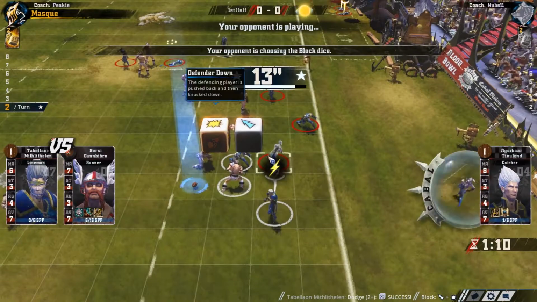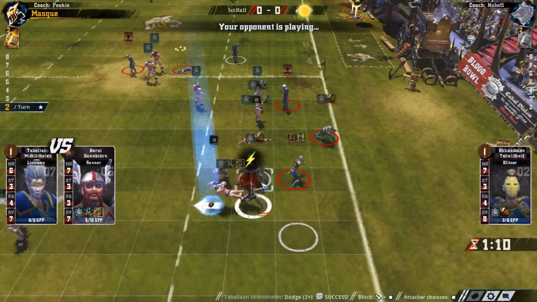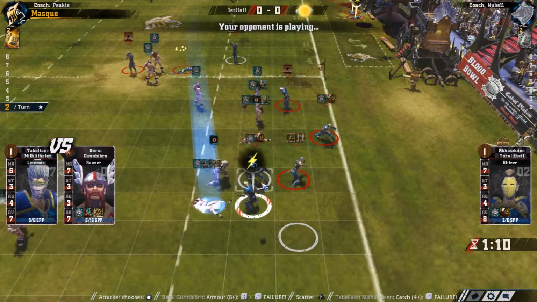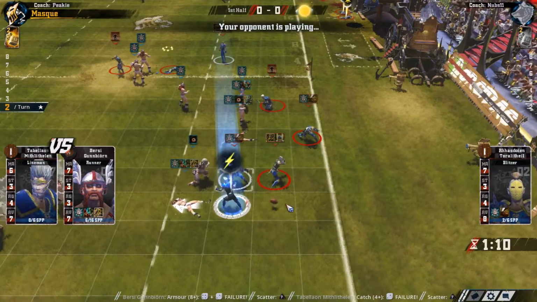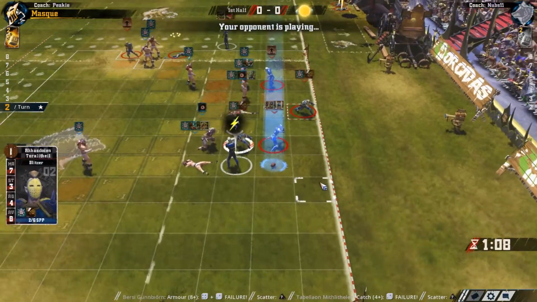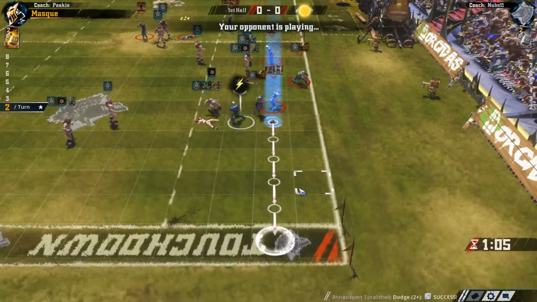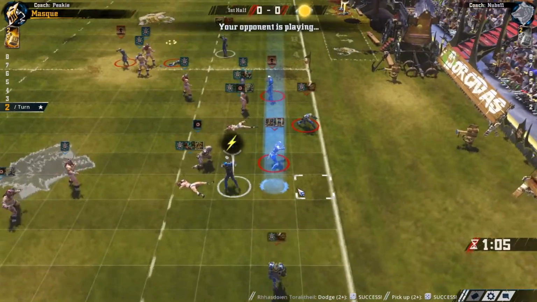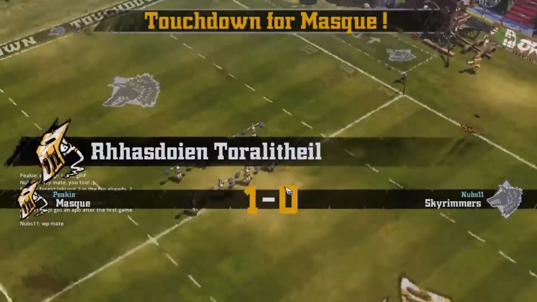Oh, he rolled the power, that's rough. It's not a favourable scatter for us. Oh, that's a really bad scatter for us. That's a little disappointing. So it looks like he's going to score here. Yeah, he will score. A little disappointing for us.